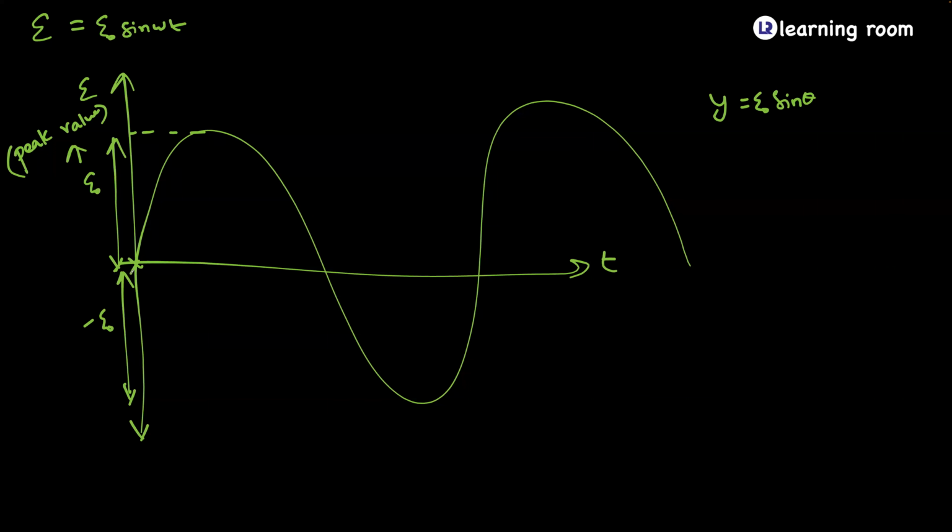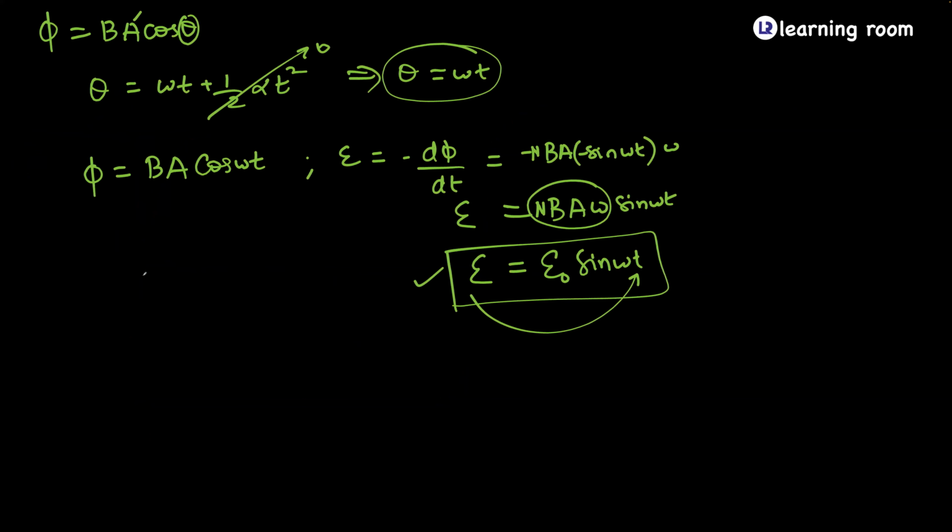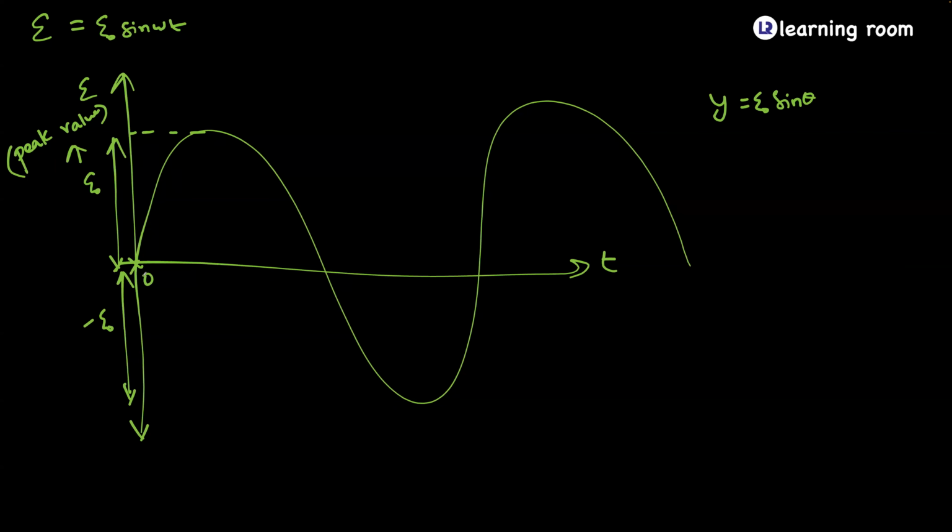So I told you in the beginning, t is equal to 0, T by 4, T by 2, then T, right? The meaning of it is, this is 0, this is T by 4, this is T by 2, this is 3T by 4, sorry, yeah, 3T by 4, and it is going to be T. Are you able to understand this point?